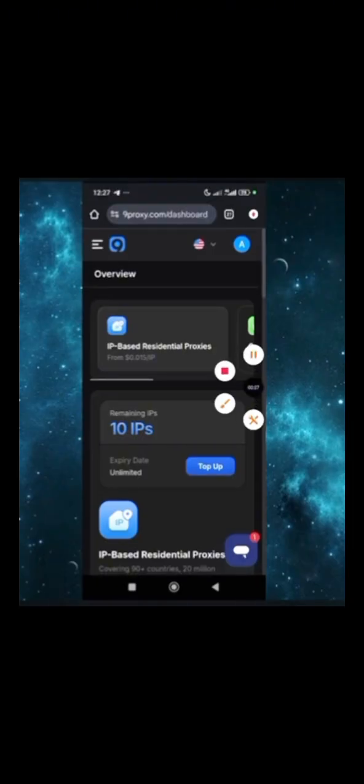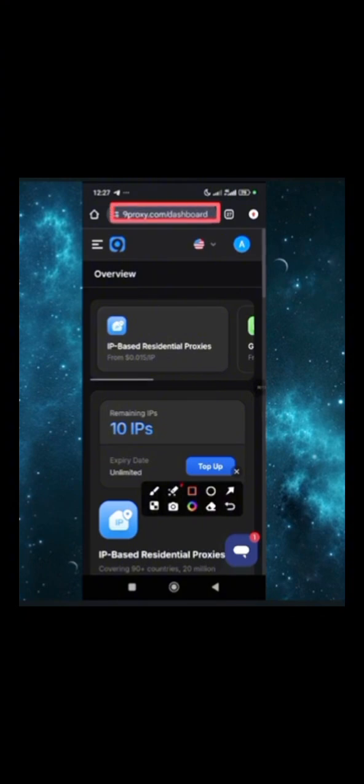So now that we have created your account by going to your browser and typing 9Proxy and signing up, or by clicking the link under the description of this video and signing up to 9Proxy, and you have created your account, the next thing now is to buy your CD key code and redeem, so that you'll be able to get your IPs here. In your own case, you'll be seeing 0. Okay, but in my own case, I'm having 10 just because I have bought the IPs CD key before and I have redeemed. So the next thing now is to get your CD key by reaching out to your vendor.